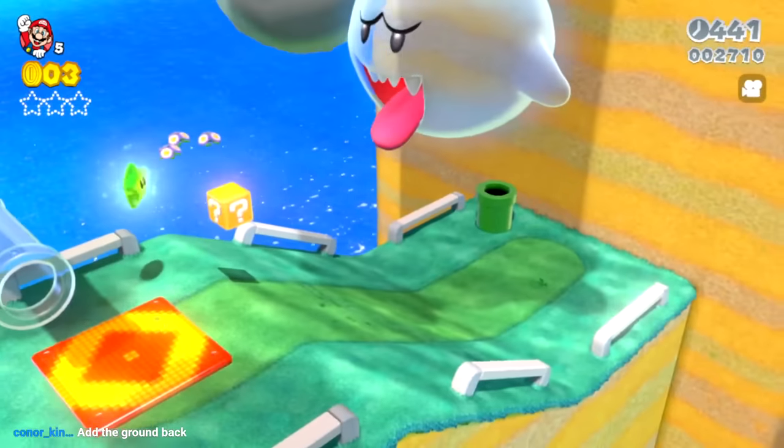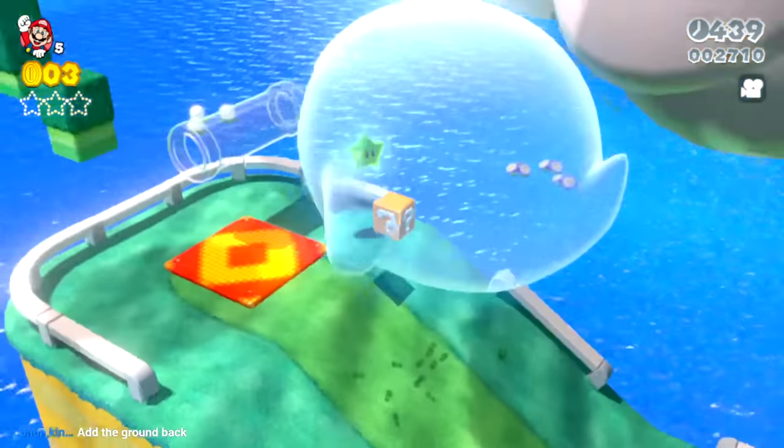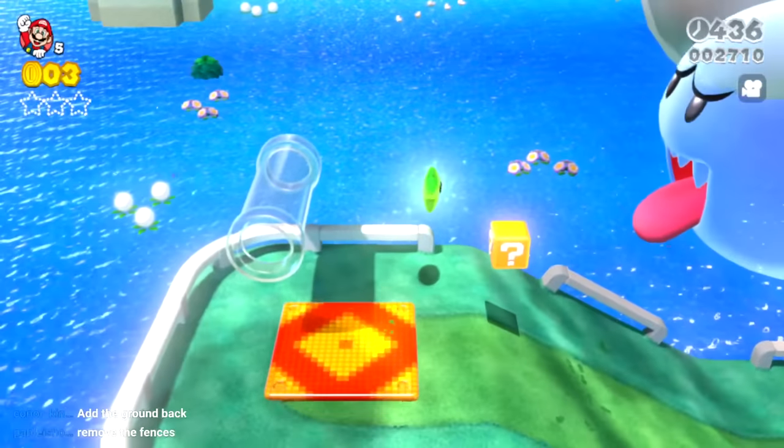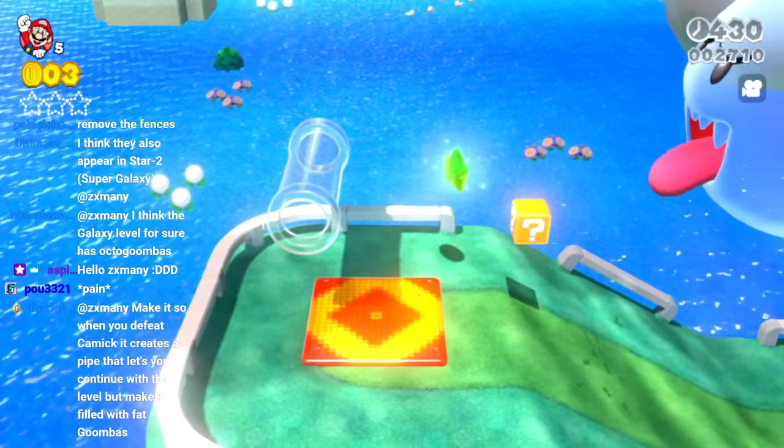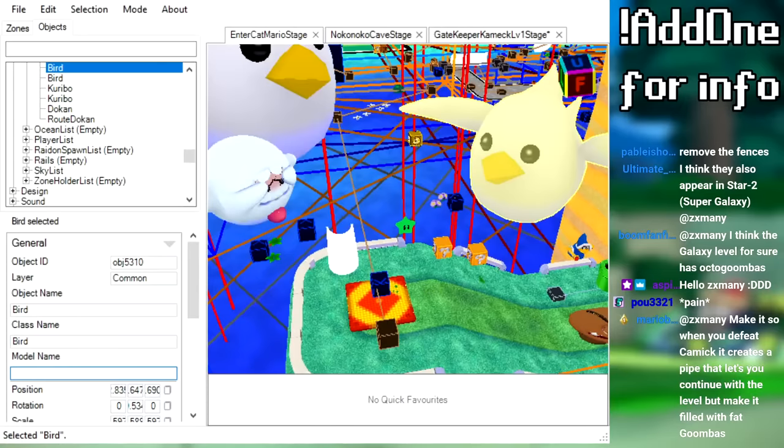Okay, but let's see. Is there anything else to test? Okay, that pipe should work normally. This pipe should work normally. This is just a regular green star. Okay, let's go back to the lab and go back to the suggestions now.